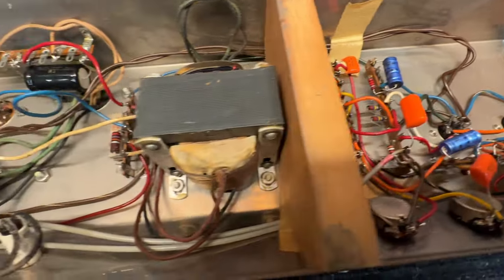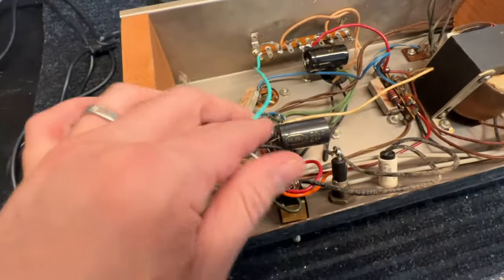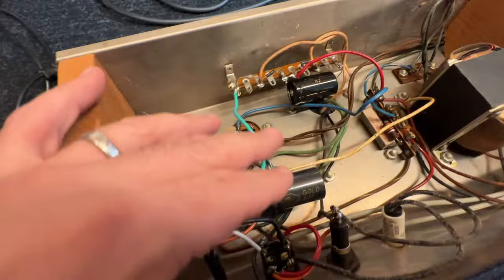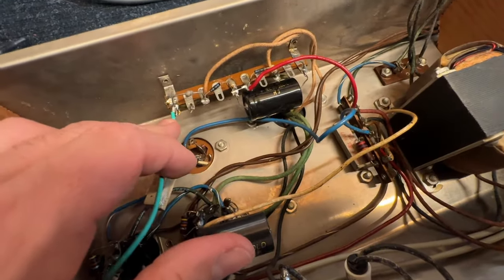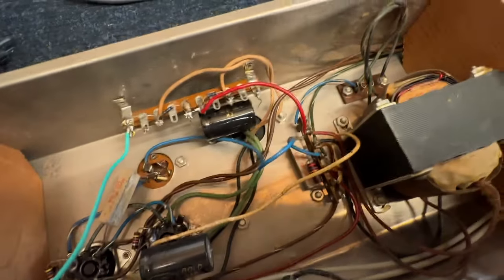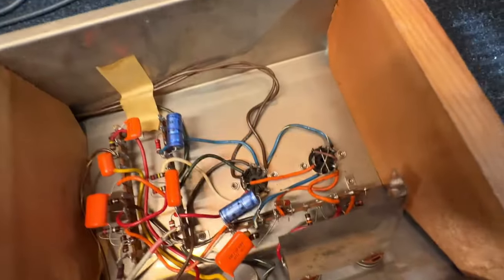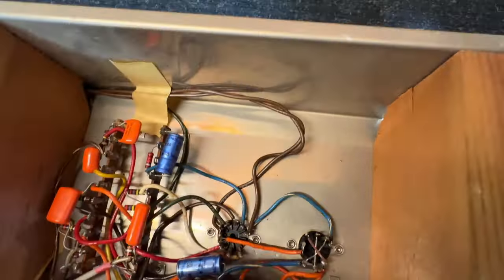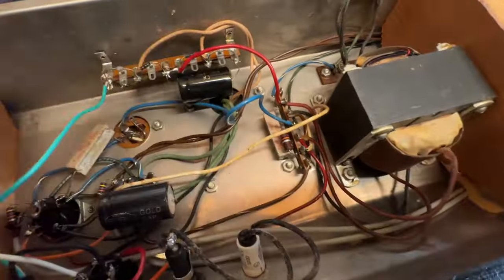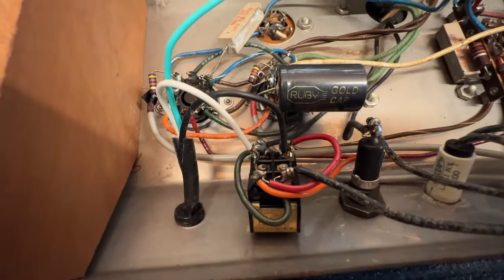All right, let's take a visual here. First thing I noticed, we have a changed AC cable. I think I'm gonna want to take this off of this lug and put it direct to the chassis. I have discharged this, so nobody make comments. It's been recapped. So I see new coupling caps here, I see new cathode bypass caps, I see a new F&T. I see a cheapy Ruby tube. I'm not crazy about that.